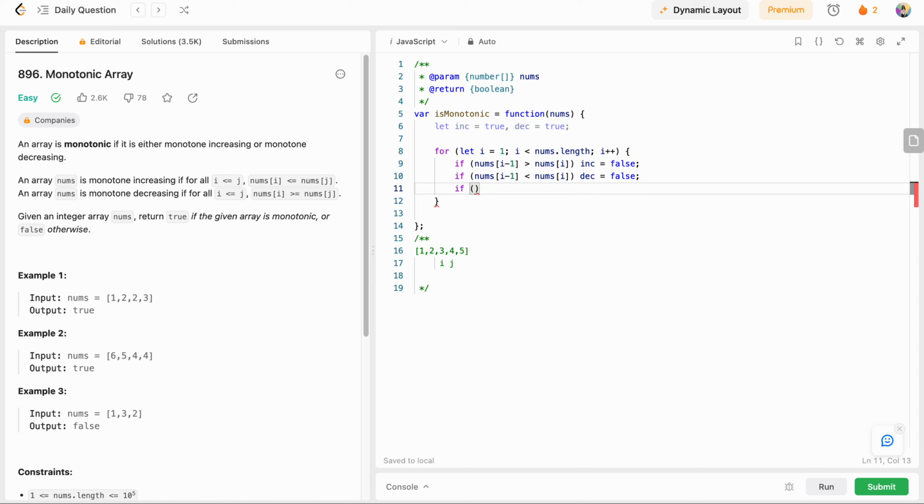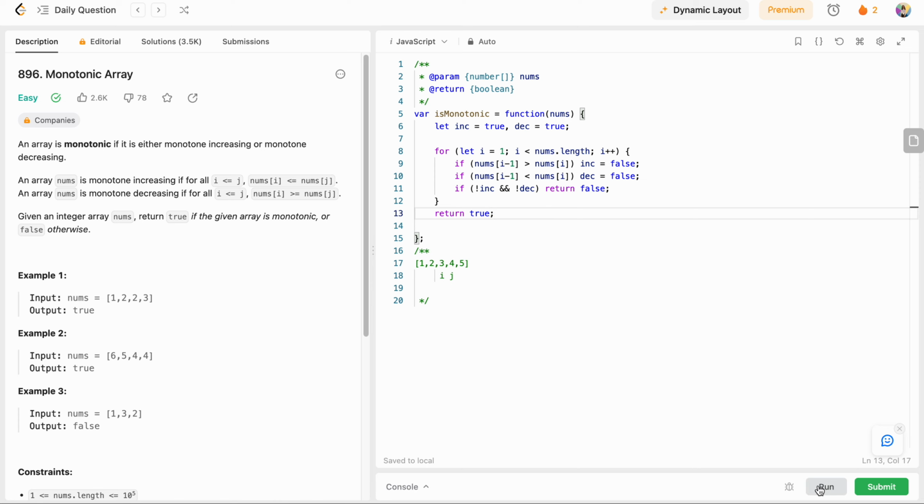And if both monotone increasing and monotone decreasing are false, that would mean that it's not a monotone array at all, so we return false. Else, that would mean that the array is either monotone increasing or decreasing, and we return true in that case.